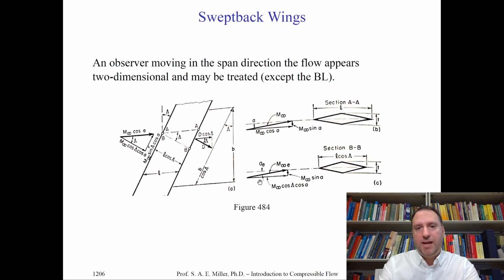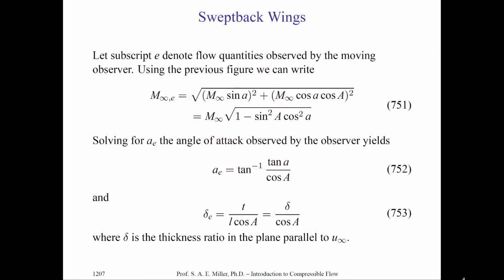Then we can break down the flow directions with respect to the angle of attack alpha, which is written as a here, and a sub E relative to the shorter section. So this section here is right here, and the upper right section is in the streamwise direction L. And you can therefore see there's a modified Mach number along the direction of L versus L cosine lambda. That's written as M cosine alpha and M cosine A cosine alpha, where alpha is the angle of attack. We can now introduce a subscript E, which we showed in the previous slide, and that will denote the flow quantity as observed by moving in the observer direction along the wing.